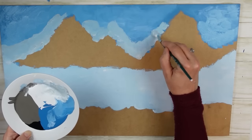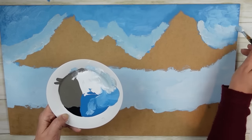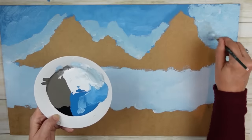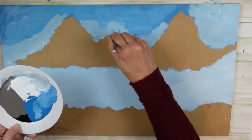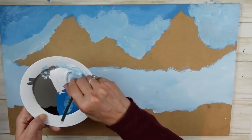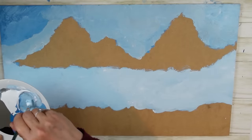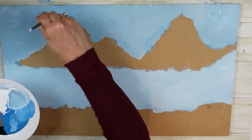But right now I am still trying to get my clouds and my background up at the top to the color and depth that I'm looking for. So again, it's a matter of trusting the process and testing different colors. I have to admit, I used a lot more gray in these colors than I would have thought was going to happen. I thought that the gray would muddy it too much, but it honestly didn't. I was pleasantly surprised at what the gray did for the picture. And this was a really neat thing to experiment with. And I really enjoyed this process. So hopefully you're enjoying watching it.